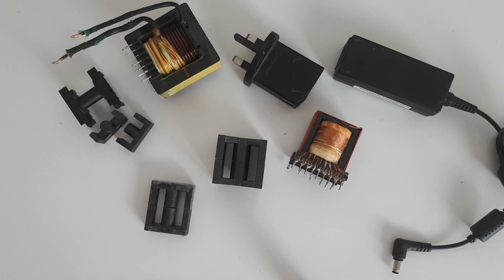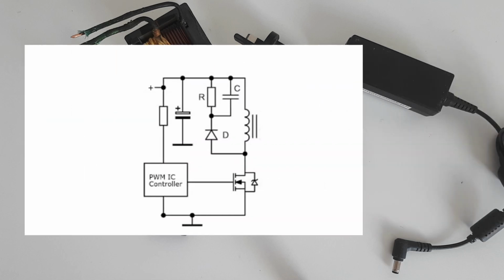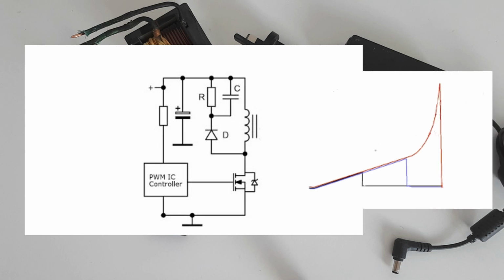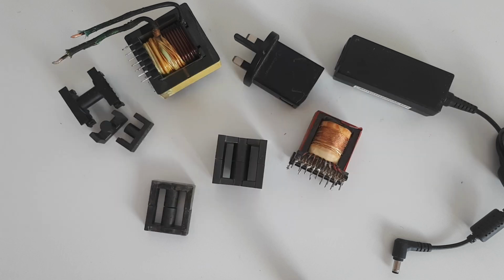Now, it could also be the case that you already have a core, perhaps recycled from an old device, for example, but you don't have the data sheet for it. In this case, you'd need to measure the saturation current yourself. To do this, basically, you would wind a primary winding on your core, connect it to a MOSFET, put some current through it, and then measure that current. The current rise which you would measure should be a straight line. When it begins to curve or deviate away from a straight line, that's an indication you're entering into the saturation region. So you would choose a current as your maximum current which is just before the core enters that saturation region. Then you would design your converter to work at or below that maximum current. I'll leave a link in the description below, which is a video showing this.